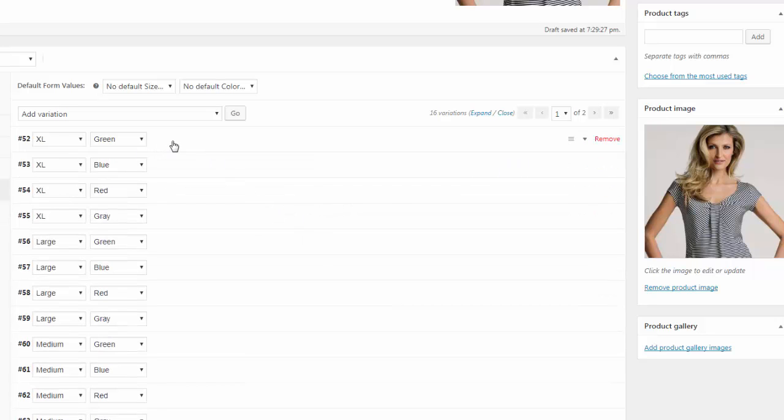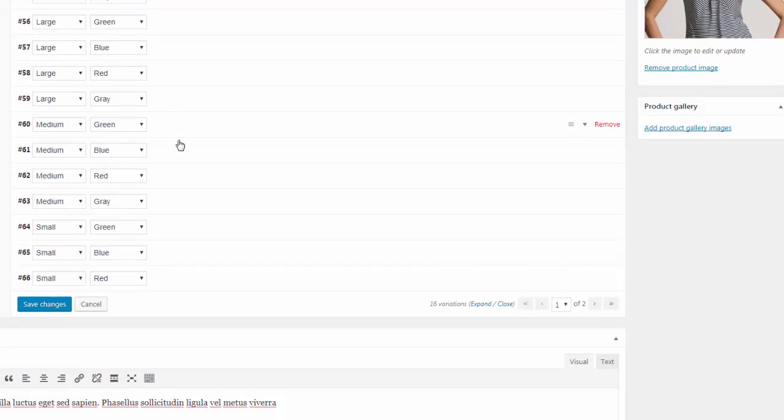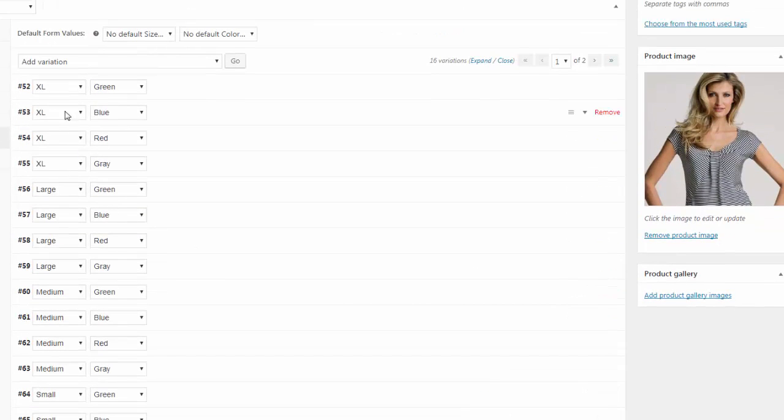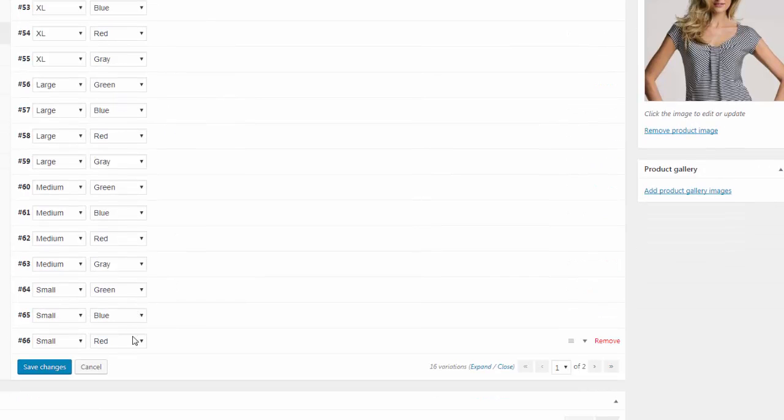But if you have a look and say, well, there's too many variations, I don't want that many, I just want a few, you can just remove the ones you don't want over on the right hand side. You see this little remove tag here. Okay, so no point you watching me do all of these, so I'm going to pause this and I'll just finish off doing the rest of these just like we've been doing there.